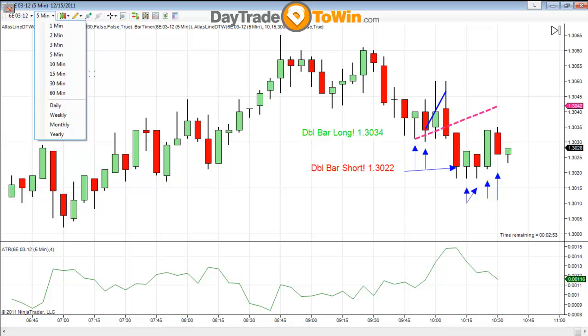And so the likelihood of a move happening right after a 60-minute bar, or a 30-minute bar, or a 15-minute bar, 10-minute bar greatly increases because everyone's looking at the same information and then making a judgment call to trade. And so with a 5-minute chart, since it's divisible by all those times, if there's a move that's going to occur based on a 15-minute chart, the 5-minute will catch it. If there's hourly charts that you're looking at and a move occurs that breaks out on a 60-minute chart, the 5-minute is going to be there to catch it. And so the 5-minute chart, in my opinion, is a resource that you can capture any move that occurs based off of what everybody else is looking at and then anticipating and taking a trade off of.